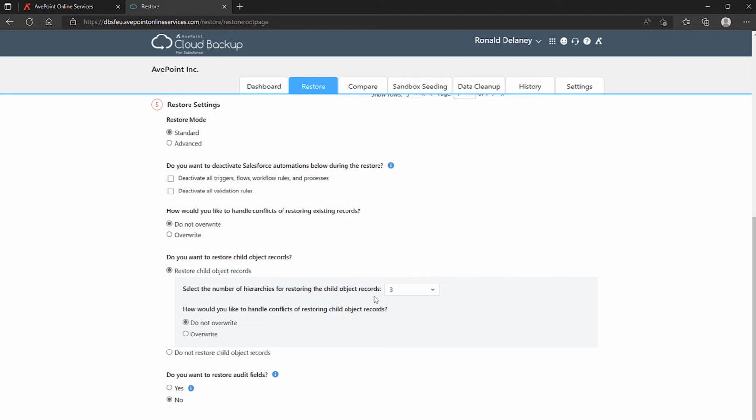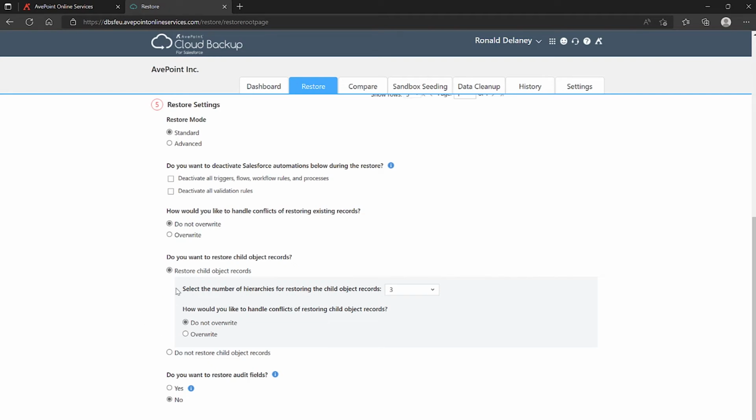How far down do you want to go? Now, of course, this requires some understanding of how you've got your Salesforce organization set up. We know that we can go into Salesforce and we can go into the admin console and we can see the parent and child relationships between the different types of objects. So be aware of how that's going to work.